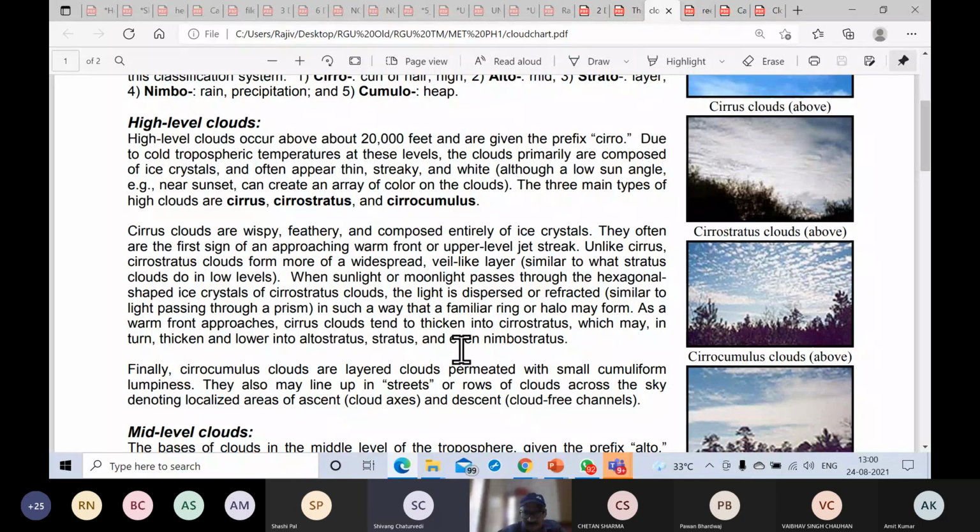A front will take the shape of the atmosphere. A front is a boundary between two different air masses. A warm front is described as a front the passing of which leaves the atmospheric temperature higher than before. That is called a warm front. That is a simple definition, but actually the front is the boundary between two different air masses. We are going to talk about it, but I don't want to diversify into that now because that will break our flow for the clouds part.